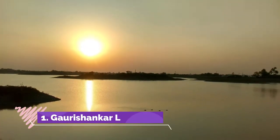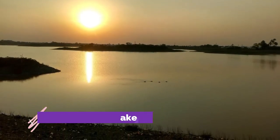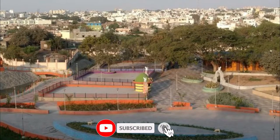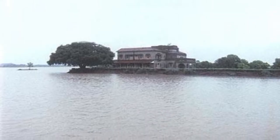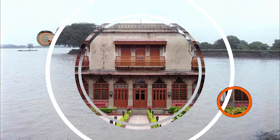Number one: Gory Shankar Lake. A beautiful lake flowing amidst the hills, the view of this place is soothing. Sit by the lakeside with your feet dipped in water as the clear water of the lake flows under your feet. The coldness of its touch makes you forget all your worries and surrender to the beauty of nature.